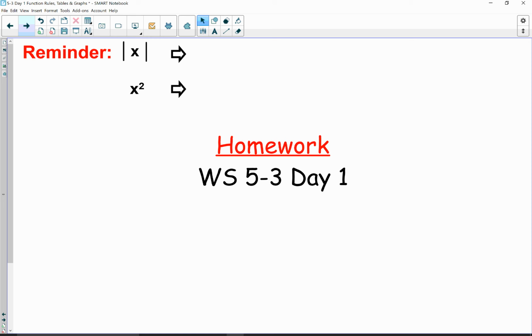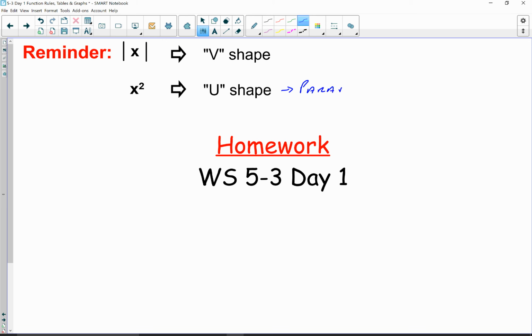But before you do that, let's write a little extra on our notes. Find some empty space, front side, back side, does not matter. So anytime you have an absolute value in your function, when you go to graph it, you will always have a V-shaped graph. There is no special name for that. Anytime you have an x squared in your function, you end up with a U-shaped graph, and the word you should start trying to remember for that is parabola. That's actually the name of the U-shaped graph, parabola. There it is written out.